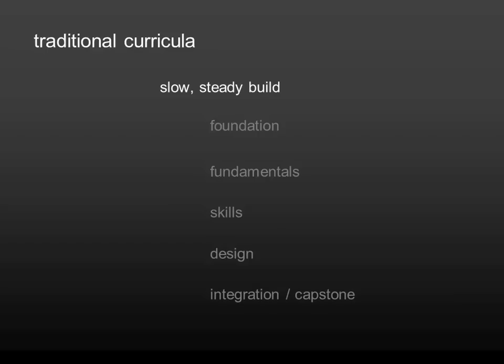But finally, somewhere at the end of this entire first experience, we get to these integrated real-world studios and capstone experiences, where you finally get to take on a really interesting, meaty problem that doesn't have an easy solution, and you get to work with people on the outside, and you really get to do something quite motivating. My point about all this is, I'm a little bit worried about this process in terms of: are we losing people before we get there? In my experience working with students, I can count, very vividly.